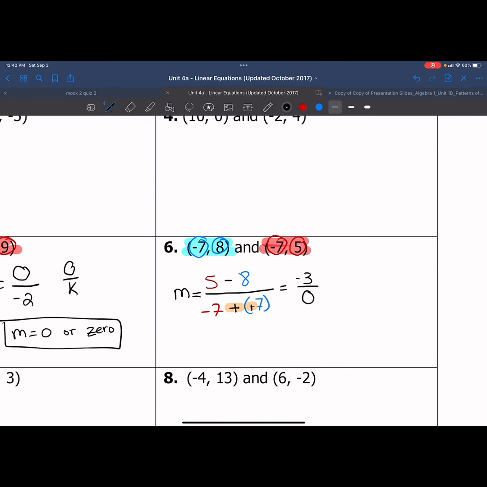Now, we talked about the 0 in the numerator being okay. If we have a 0 in the denominator, I want you to understand that's no, N-O, which means it's not okay. It's not okay to have a 0 in the denominator. So if you see a 0 in the denominator, think no, and just automatically write that m is undefined.